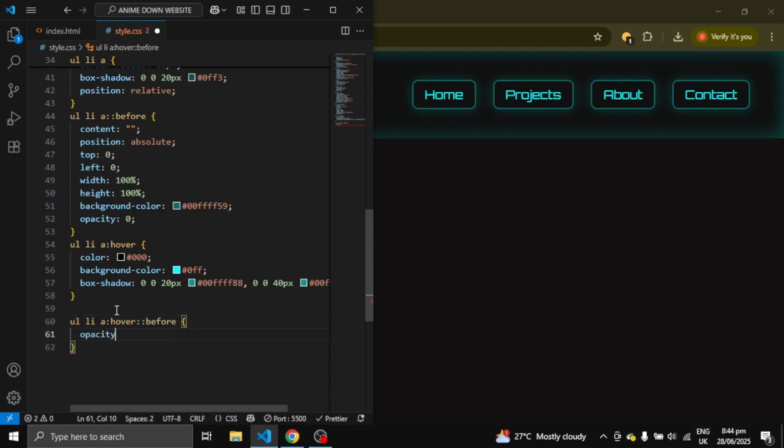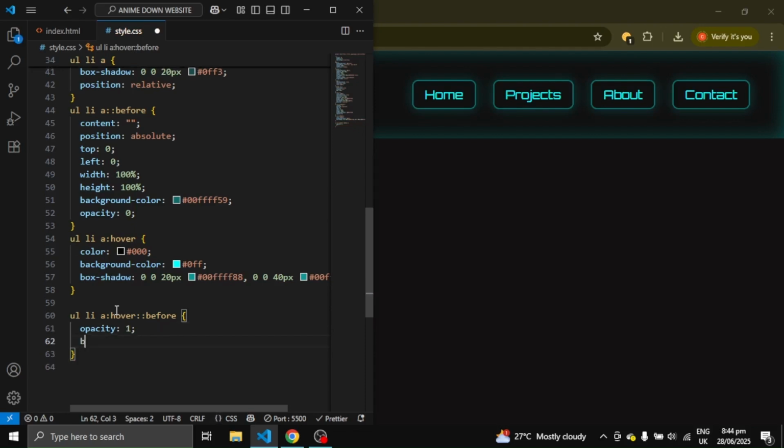So we set the opacity to 1 this time, and we add a box shadow.